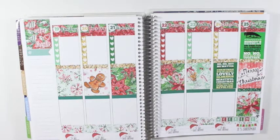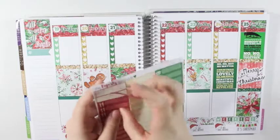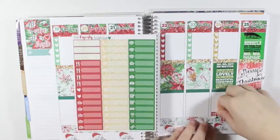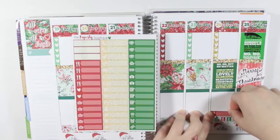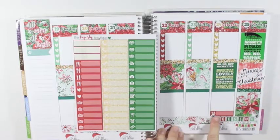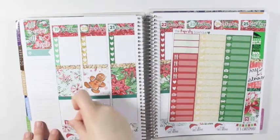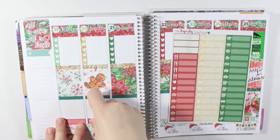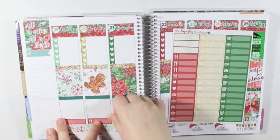But what I think I'm going to do now is to do my little things. So I am going to take the meal icons, and I'm going to go ahead and put one on Saturday just so I can put the little corner of the weekend banner down. And then I'm going to put the rest of the meal little things down for the other days.